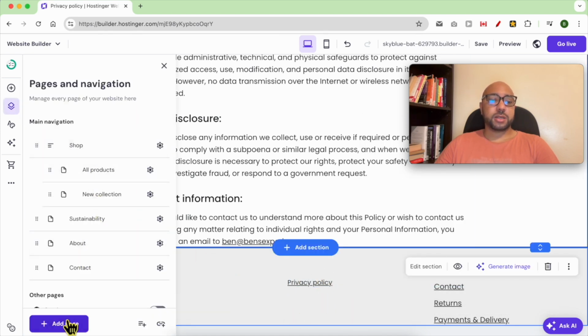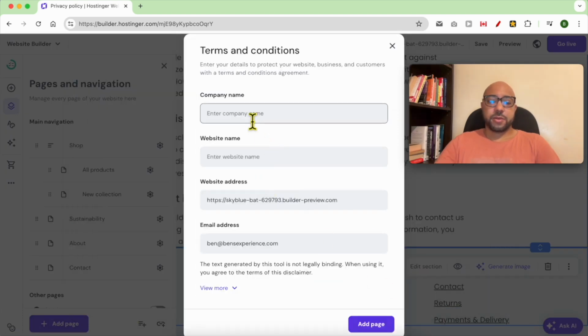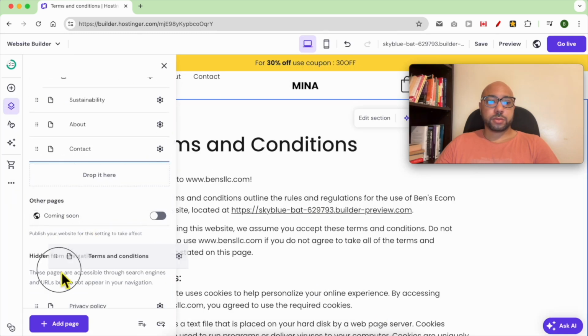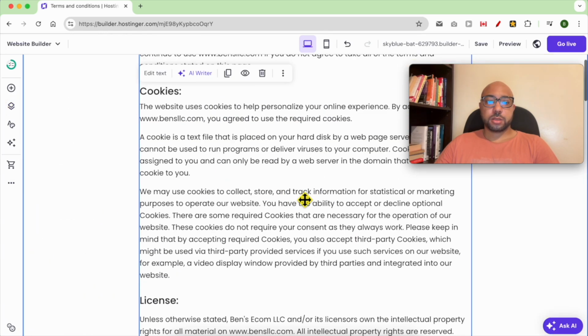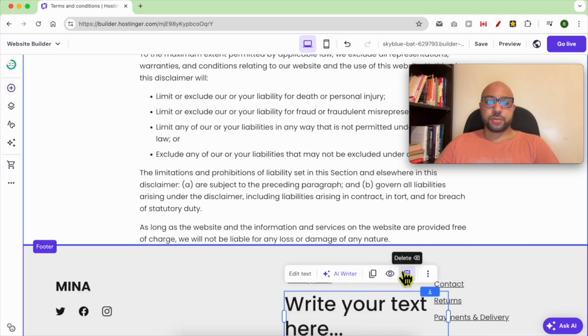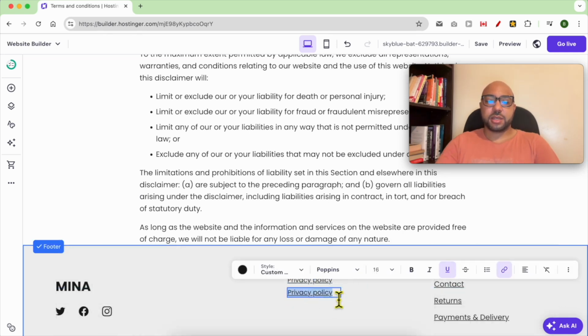Same thing to add terms and conditions. To gain some time, you can even duplicate your first privacy policy, then double click it and type terms and conditions.